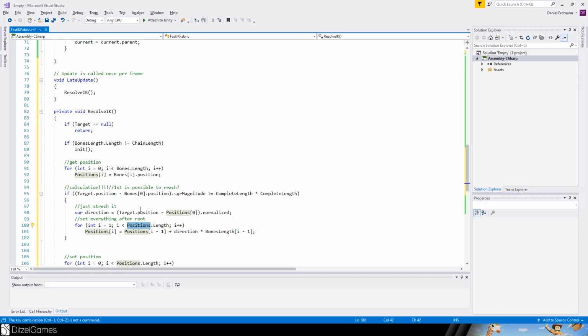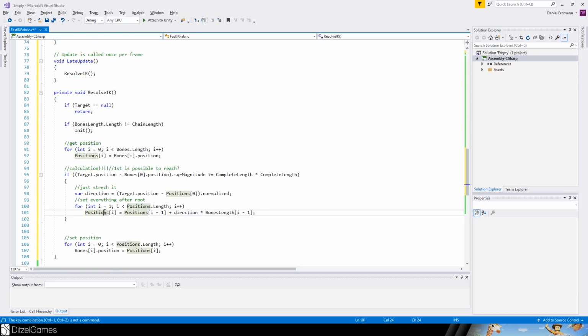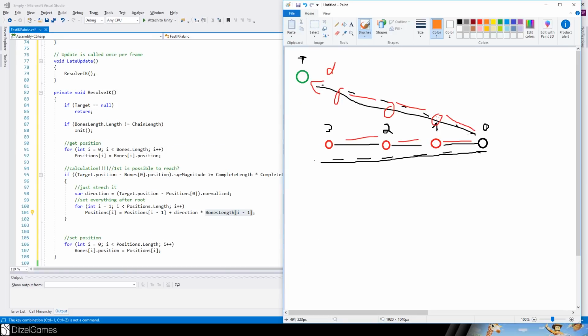Just go through every position and say, okay, my new position is the position of my predecessor plus the direction times the bone length of my predecessor to myself. Easy example, we have the position I minus 1, then this here is the length I minus 1, and then we have the position I.